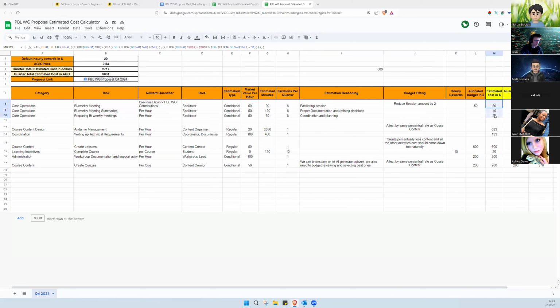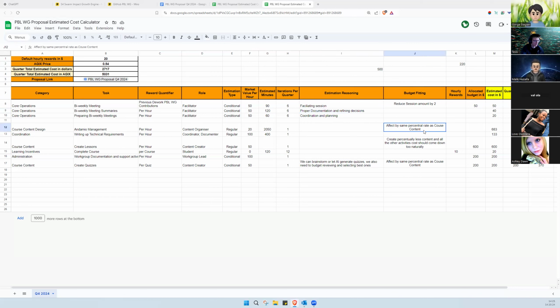If we reduce it by 2 sessions, it will win us $220 already, which is almost half of what needs to go down.